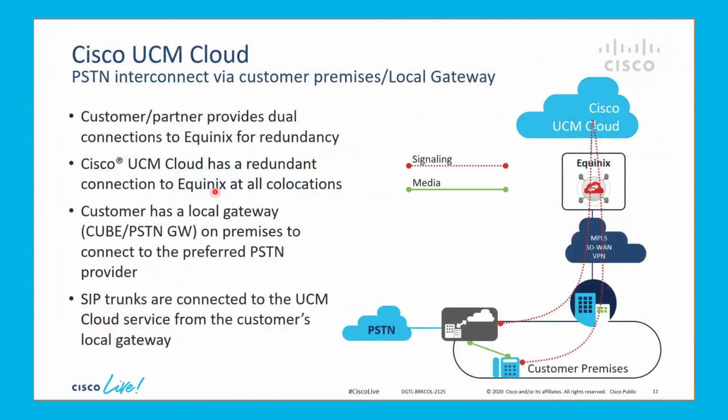Cube is an integral component of the Cisco UCM cloud offer as well. One of the permutations that you're seeing in this diagram is that the UCM cloud, which is a cloud calling instance, is hosted in Cisco data center, and then the customer premises securely connects to the UCM cloud, and then they can deploy Cube as a local gateway on the customer premises to enable the bring your own PSTN option.